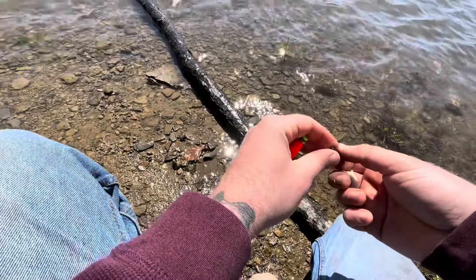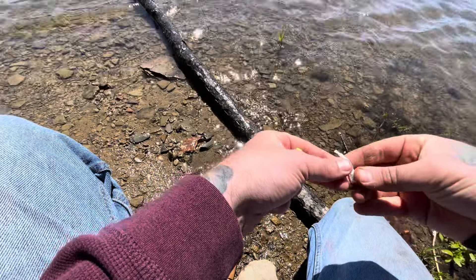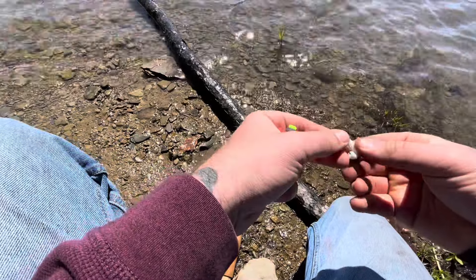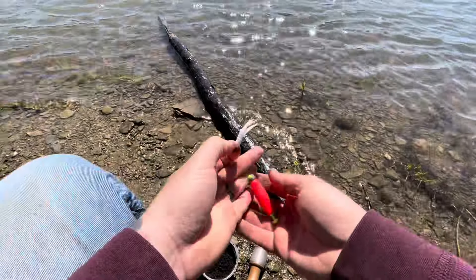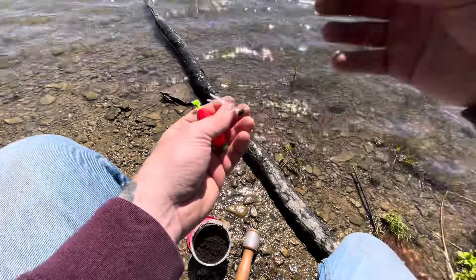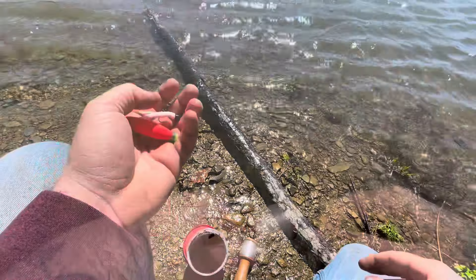Well guys, I just lost my regular casting bubble — set the hook a little too hard on a bluegill and snapped my line and lost it. It's okay, happens to the best of us. So I'm going to try out a little white crappie minnow under a weighted float, see if there's any crappie over by that log where those bluegill were. A lot of times in the summer there are, but I don't know if they're up shallow yet — let's see if anything wants to bite this.